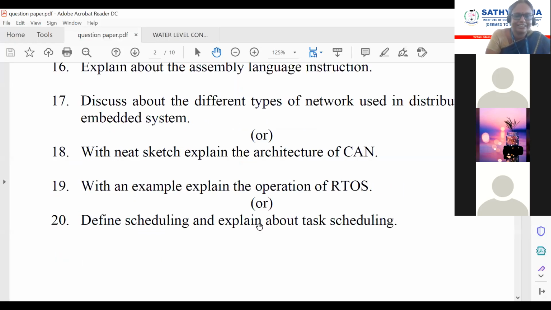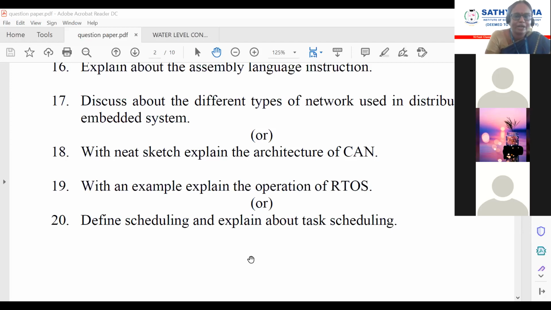What are the other two questions they asked? They ask about the architecture of CAN and discuss the different types of network used in distributed embedded systems. You all understand, learn all these protocols to write the 16 mark question. They can ask CAN, RS-232, Ethernet, I2C, SPI, all five protocols in a 16 mark question. So learn these five protocols. If they ask about a protocol, give some introduction, then write about the message frame, and then explain where it is used. Are you clear, ma? Okay.